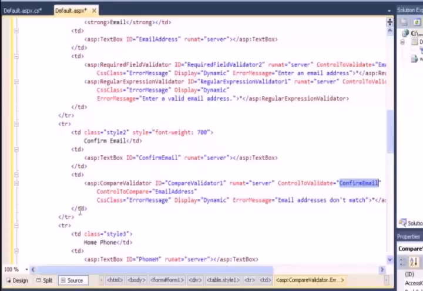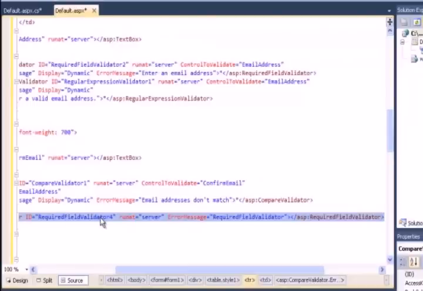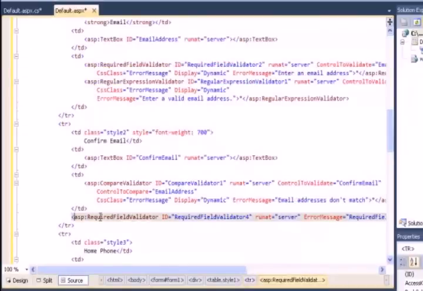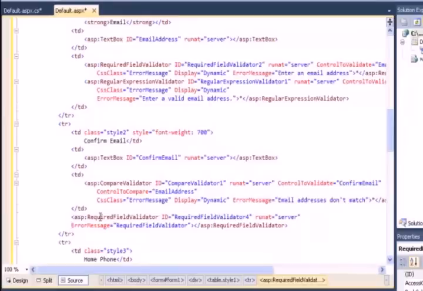Let's bring a required field validator for this expression also, because we want to have an actual email address also typed in here, and make the CSS class and display dynamic.